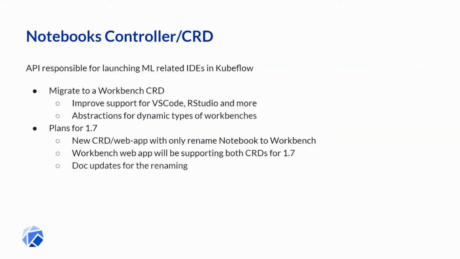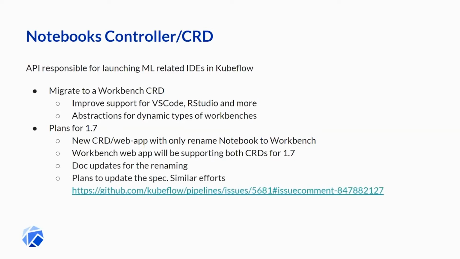And we are going to do some doc renamings so that all of the docs can follow the new terminology. We've also had similar discussions in a couple of issues in the past about how to have a more generic viewer. So the ideas we have in mind for extending the APIs beyond 1.7 lie in some of these issues. I'm just going to leave them there for anyone that wants to take a peek.